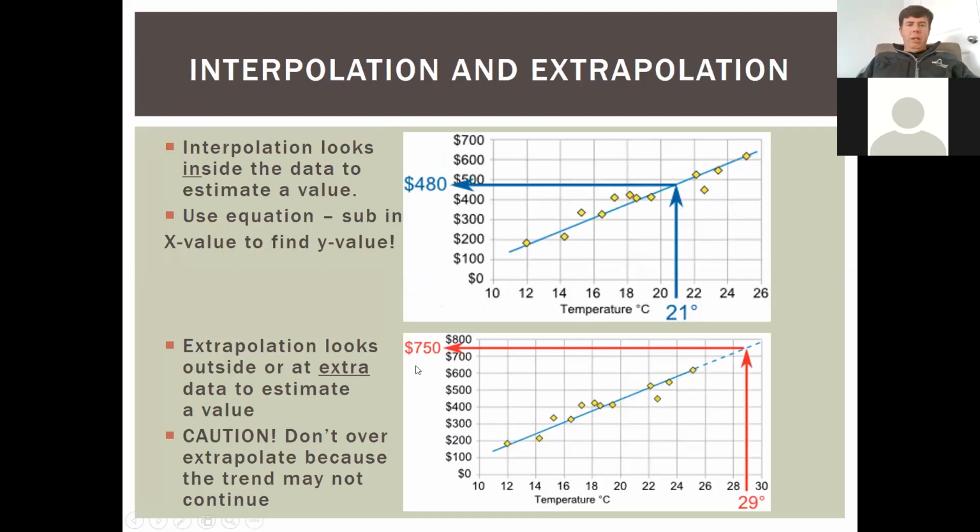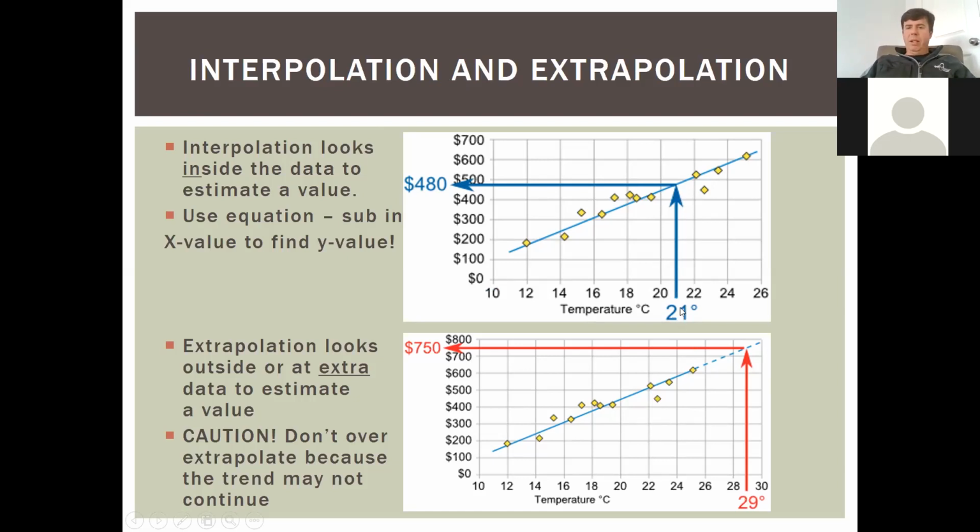Once we have the line of best fit and the equation of that line, which you get in Excel by just clicking on the equation option, you can now interpolate and extrapolate. These are fancy words for doing what you did in grade 10 math. You take any X value, you sub it into your equation, solve for Y, and you get the Y value. That's it. So that's all interpolation and extrapolation is: using the equation of the line of best fit to sub in an X value and solve for the Y value. Both are predictions, so they are the same because they're predictions.